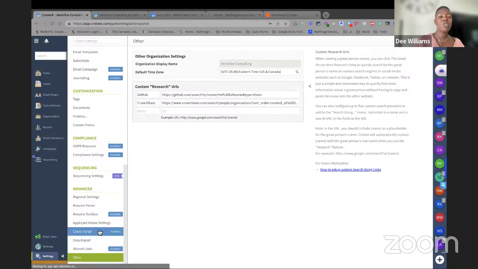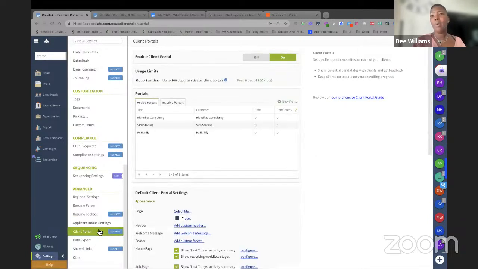And then I want to talk to you a little bit about a client portal. Most of you have access to at least one client portal. Creelate provides a client portal, at least with my package. This is an actual portal that you can assign to your client. For example, one of my staffingpreneurs just got a huge contract, and we want to take all those job orders and put them in one place for the client to see all the jobs that they have and all the candidates that are moving in and out of that process.